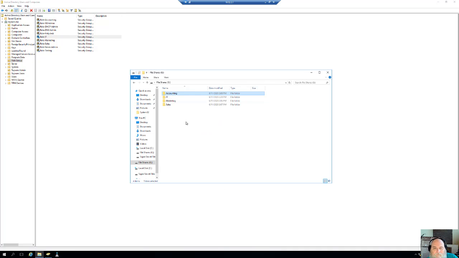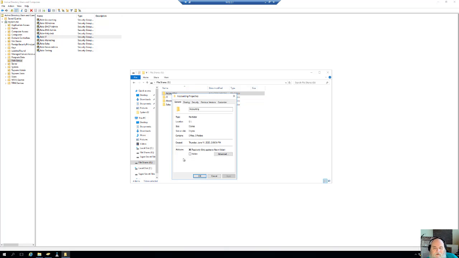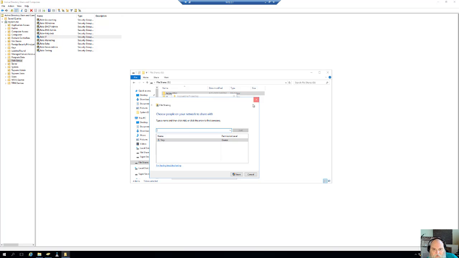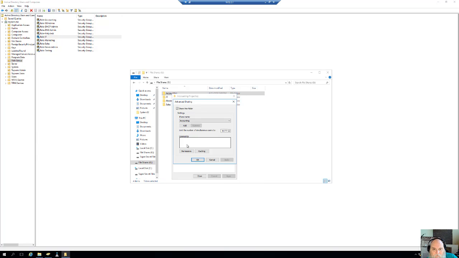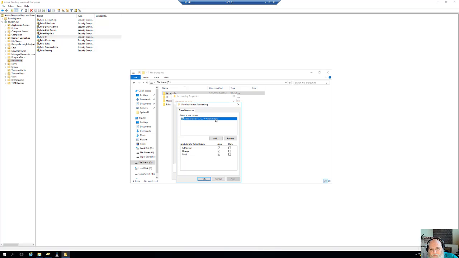Okay. So now when we go in here, go to Properties. Sharing. Now one of the problems that they've done here is they have given just the administrators. So remember, the most restrictive permission will apply.